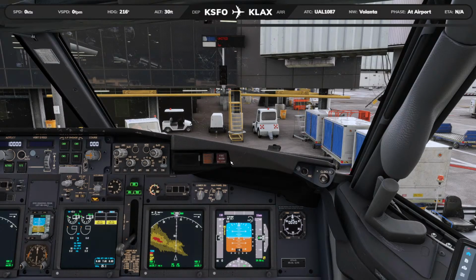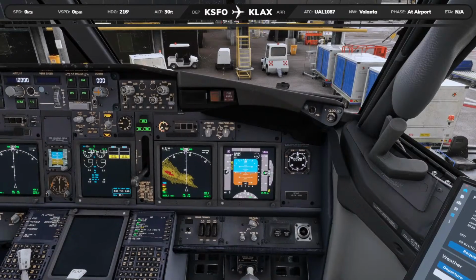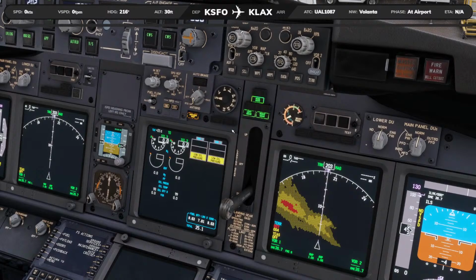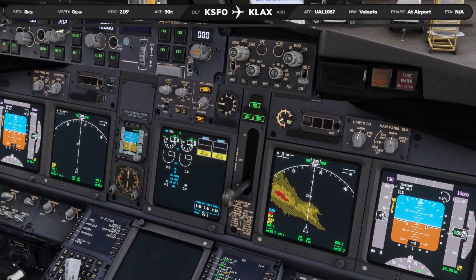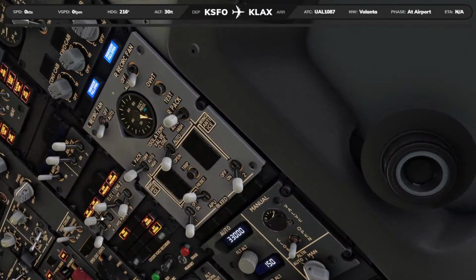Range arcs. There we go. Turn that off. Cool. All right, range arcs set up there. We'll go ahead and get that to RTO. Anti-skid and op. Well, isn't there like a way we could?